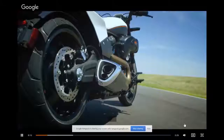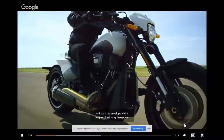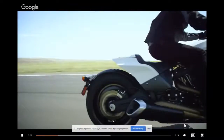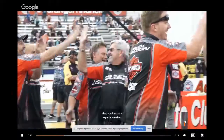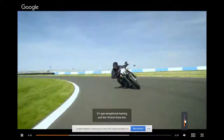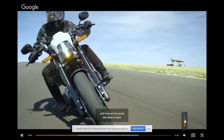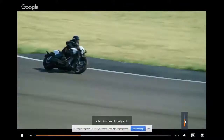The idea for this bike was to take the Softail platform that we just reinvented last year and push the envelope with a drag-inspired long, lean power cruiser. We wanted to nod to our drag racing performance success, but there's a radical little surprise that you instantly experience when you throw this thing into a corner, and that is that it handles. It's got exceptional leaning and a 19-inch front tire, so that reduces the effort that you require to steer the bike. And the combination of the rake and the trail and how we've tuned the tires to work with the chassis and the suspension, it handles exceptionally well.